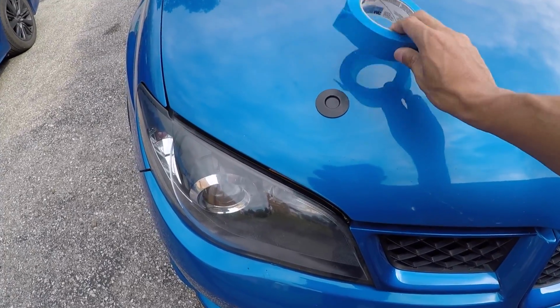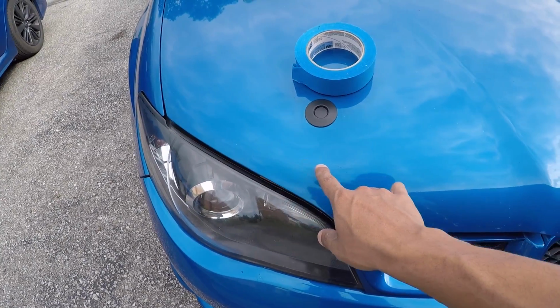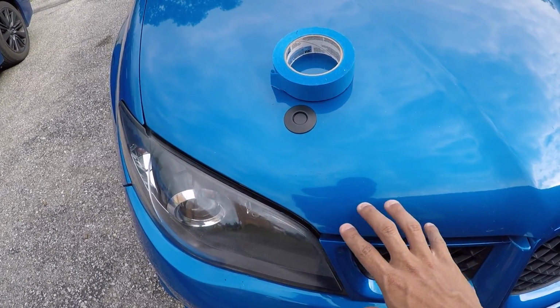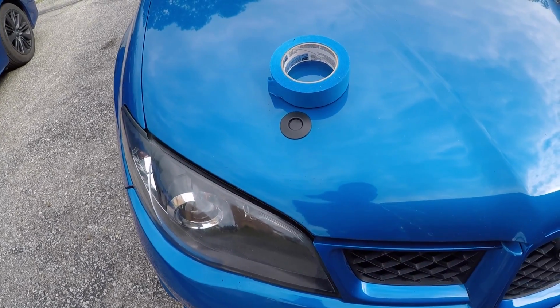So I forgot to lay down this painter's tape before I peeled off my Plastidip, but it's okay because there is a dirt line where the shape was. So I'm going to tape along that line so that I could mimic this shape and have the same exact shape replicated whenever I put on my new Plastidip.